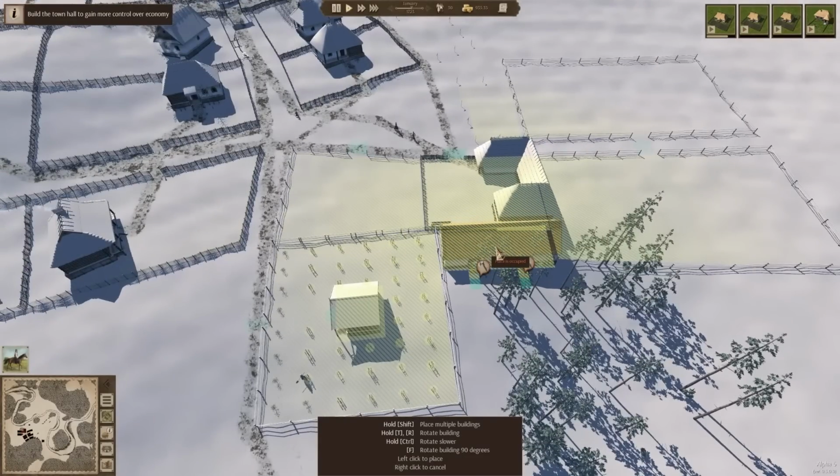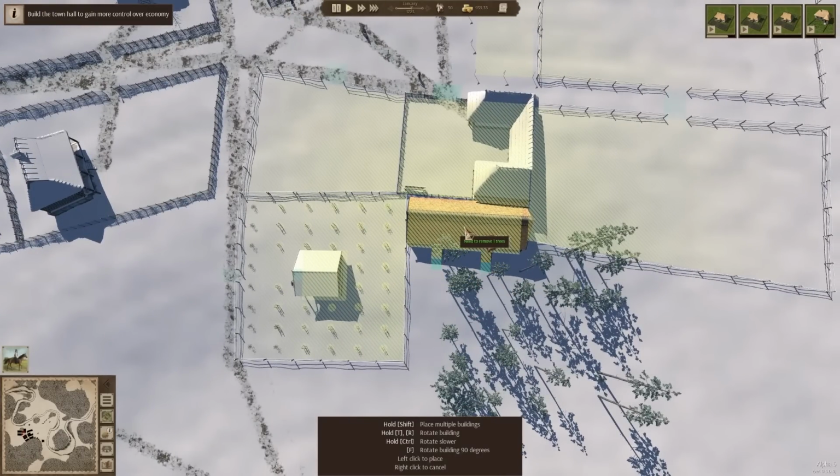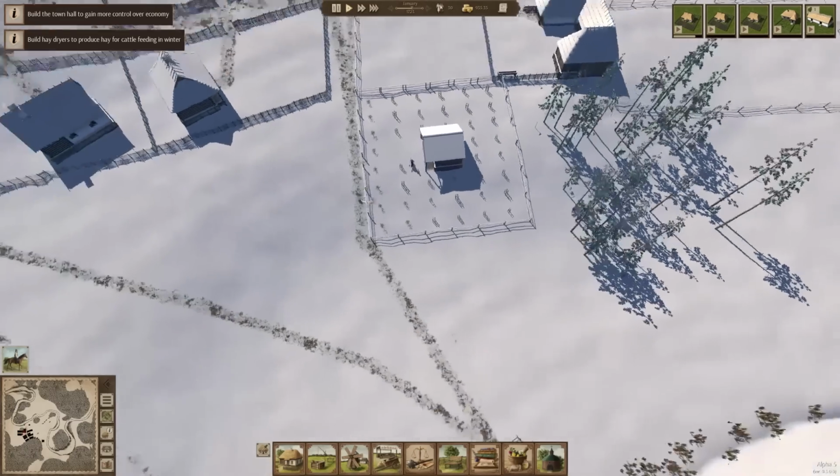I don't think I can fit one in here. Oh, if I take trees out, I can. Okay. All right, well, let's actually do that. Need to remove 1 trees. Yes.